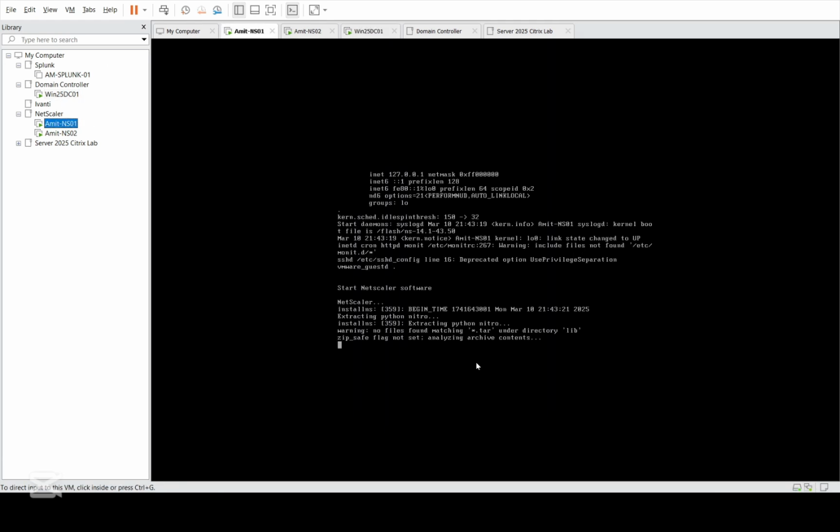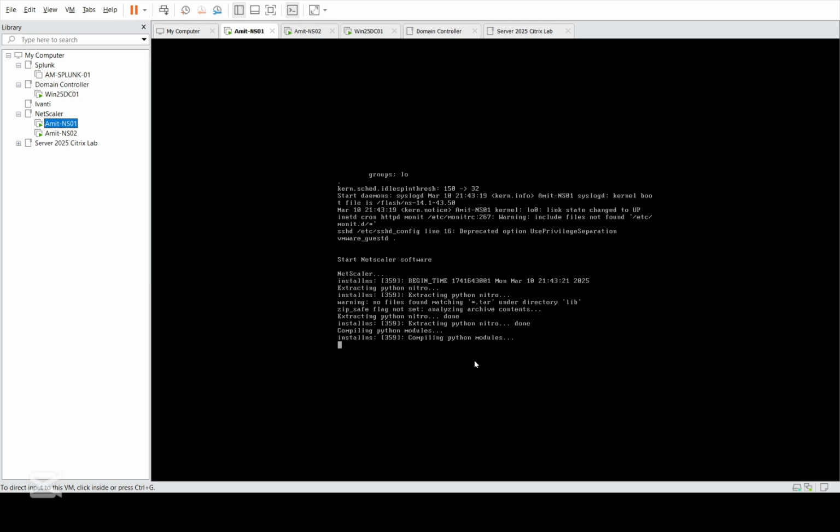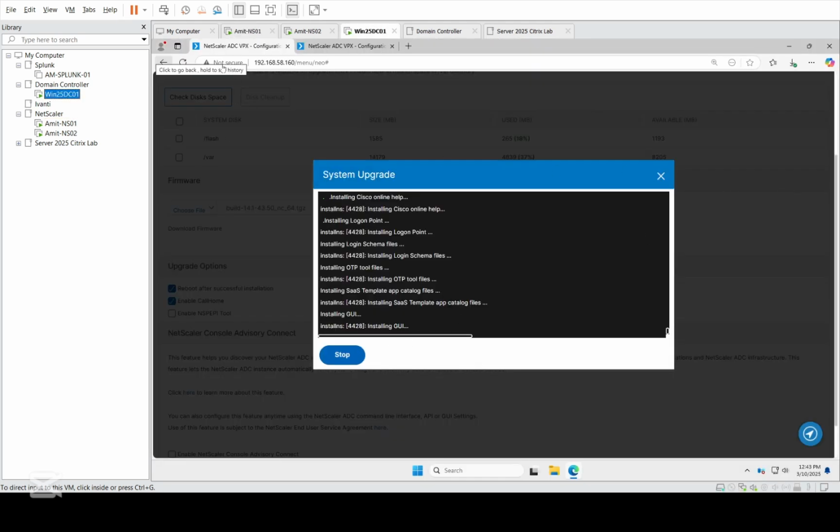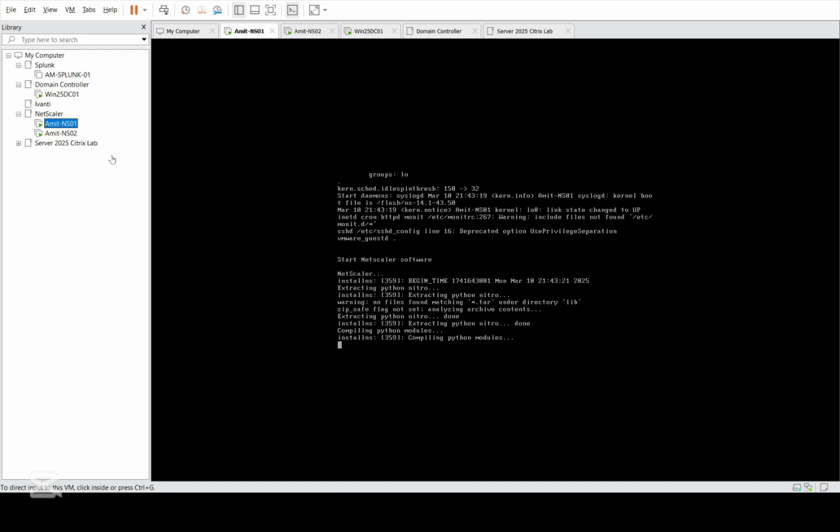Let's see what's happening with our NetScaler. It's coming up, I guess. Yeah, it's the NetScaler firmware software. So I think we should refresh this browser. Yeah, we have seen this before. It looks promising.